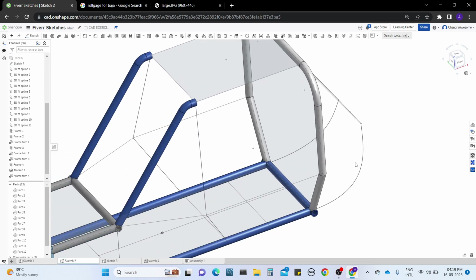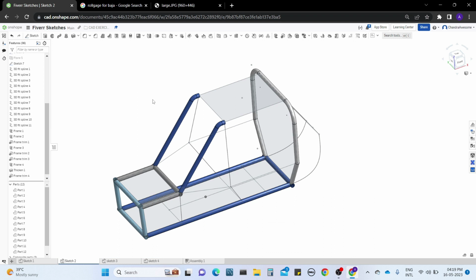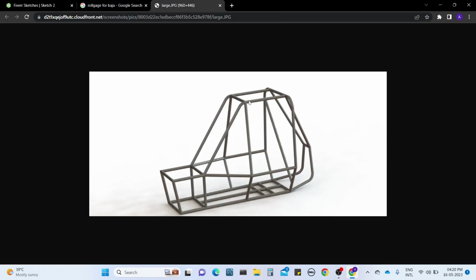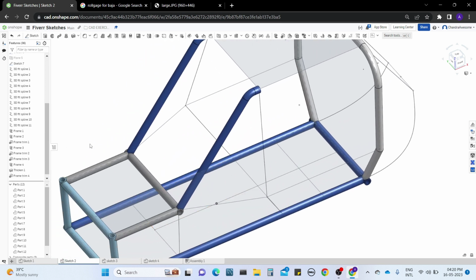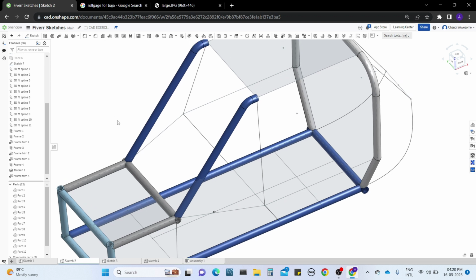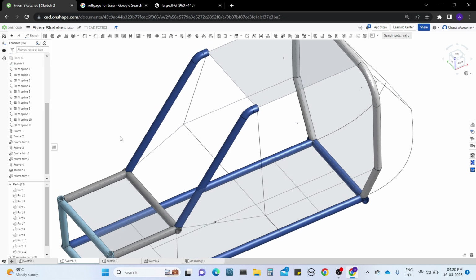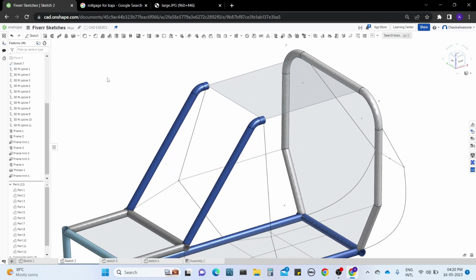And the basic point, guys, we must know how to connect the pipes. That is also very important. You can see the joints look very smooth, and that type of connection itself. So like that only we have to work. If you have good joints, then it should be very good for the manufacturing or for working on the roll cage.